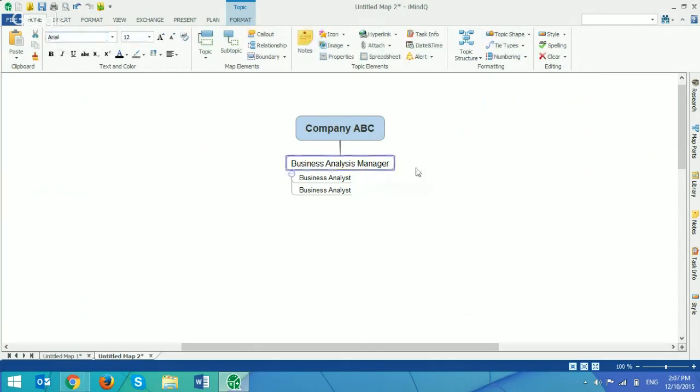I'll insert a new main category. By choosing enter, and I'll write down, let's say, R&D manager, which is responsible for different developers.